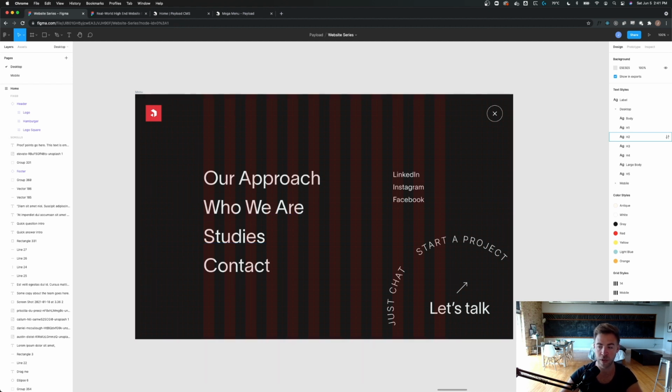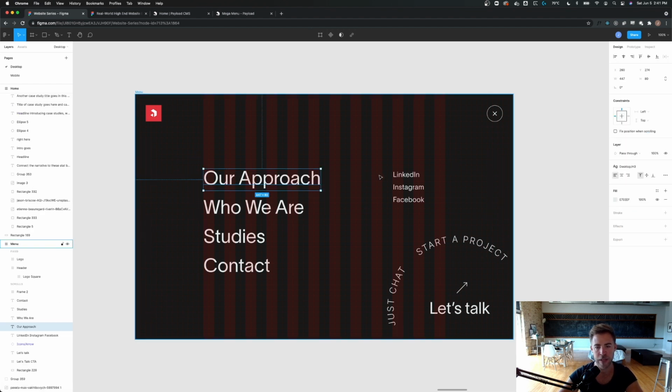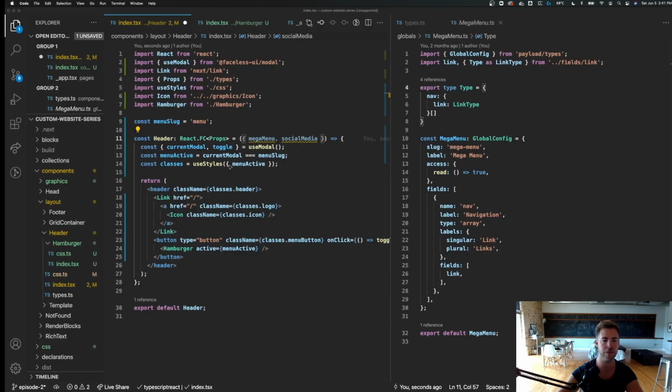So we're going to want to use the grid container inside of this modal. We're going to want to use the CSS grid, and then let's say, what is this? 1, 2, 3, 4, 5, 6, 7, 8, 9 columns, or maybe we'll do 8 and then just give one as a spacer, and then we do 3 for the social media. So let's go scaffold that out real quick.